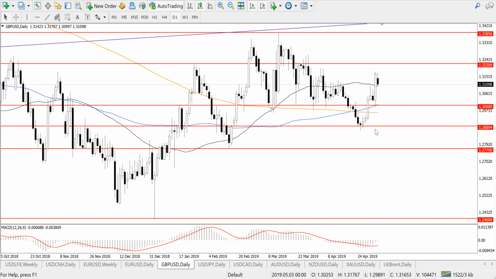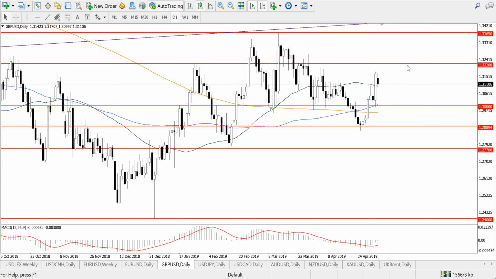The British pound made a surprising increase during the recent days. It managed to stay above 1.2880 levels, to return above the daily moving averages here, the level of 1.30, and we can see that there were a couple of thrusts to the upside. The pair is now enjoying support of the 50-day moving average in the area of 1.31. The level to watch on the downside is this level, and the next support is 1.30.